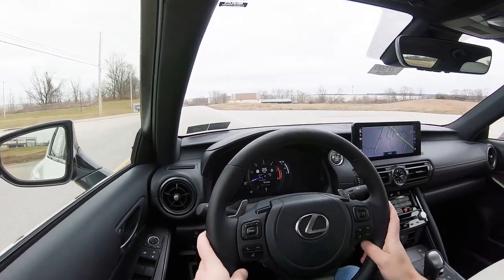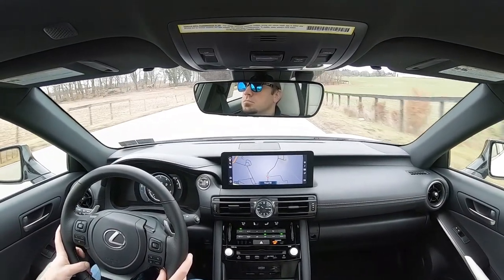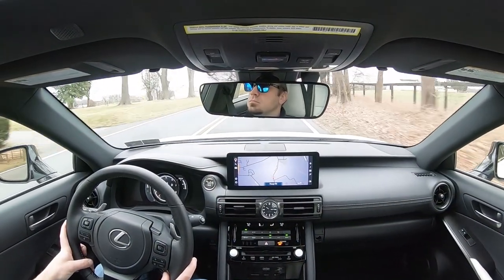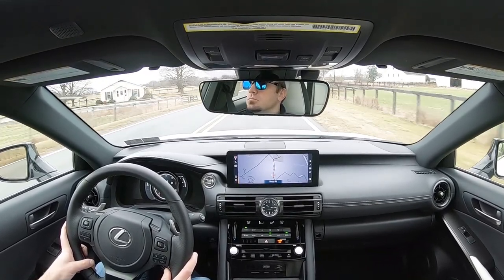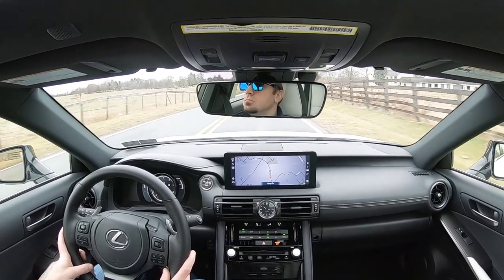Ride quality has been perfectly fine on this shorter test drive — love the ride quality. Cabin noise has been perfectly fine as well. We hit some railroad tracks and it held up well. The only thing regarding cabin noise is that when you really get on it with the ASC turned up, the engine noise blares into the cabin — which is so cool. But if you want a more luxury cabin feel, you can simply turn it down.